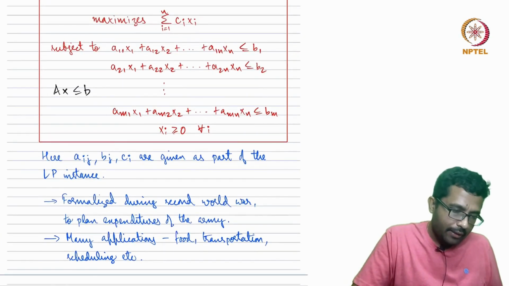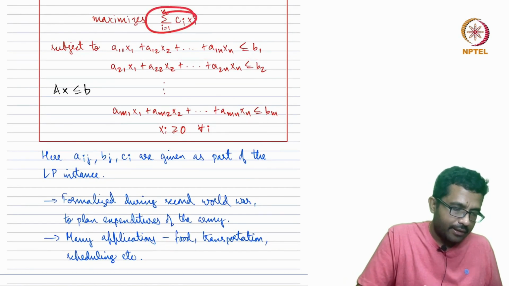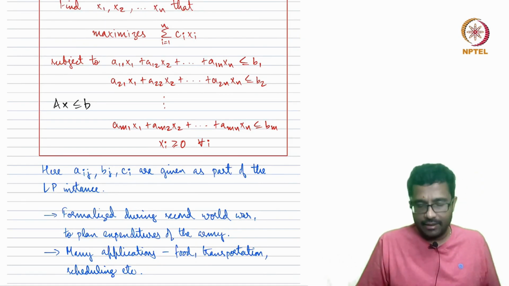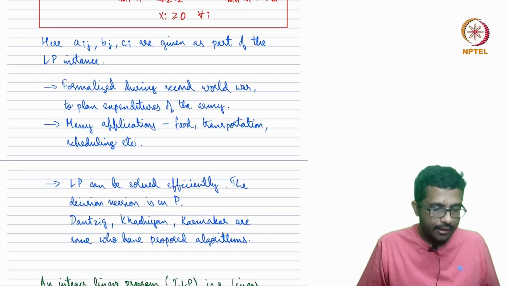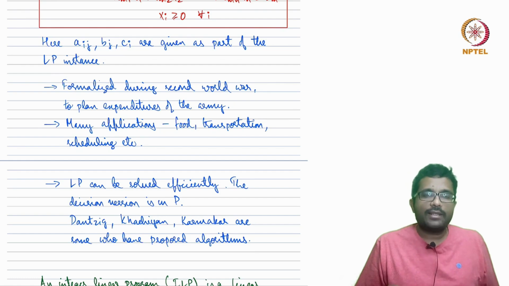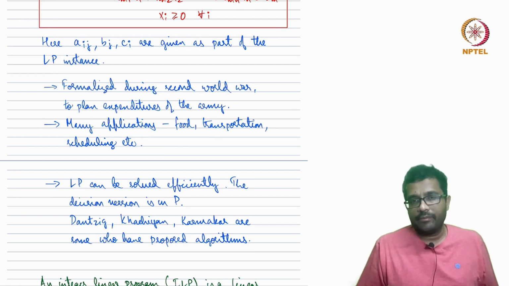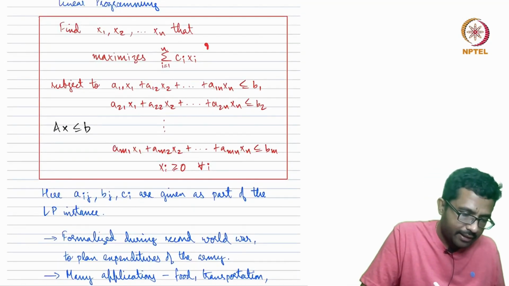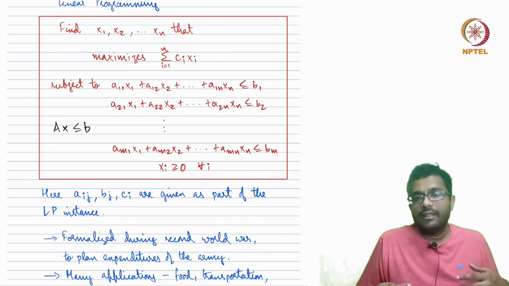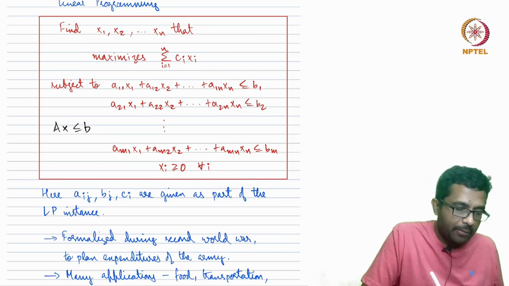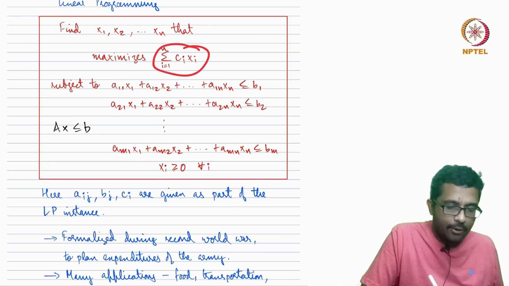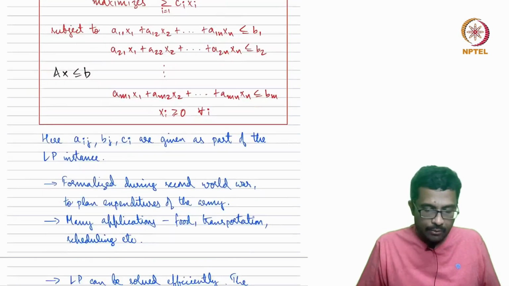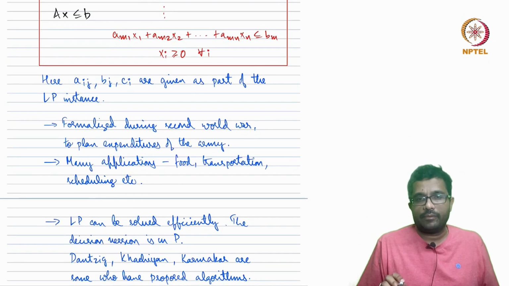Linear program means you have linear constraints and a linear objective function and you want to maximize or minimize. Here I have written maximize, but sometimes there are minimization versions also, right? And the linear programming setup can be solved efficiently, right? The decision version of linear programming: here it is about maximizing something, so instead I could ask, is there some number t such that the sum of ci xi is at least t, right? That will be a decision version of the question. So the decision version is in polynomial time, right?